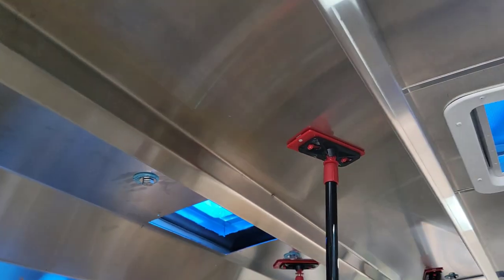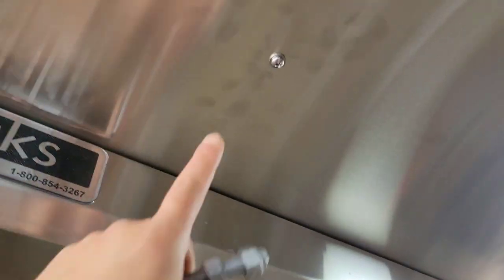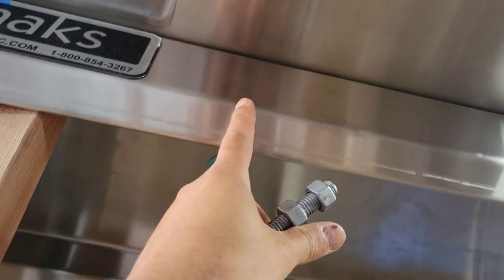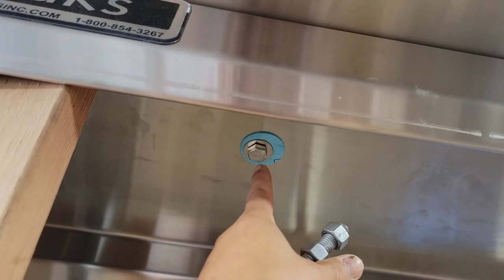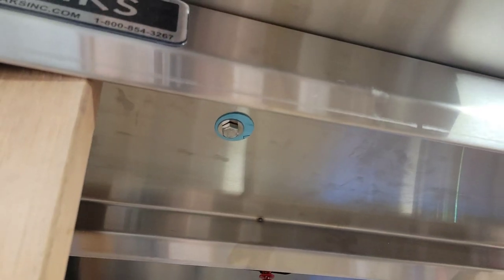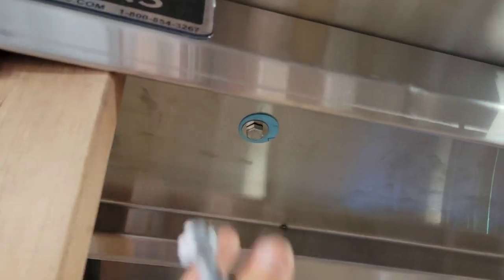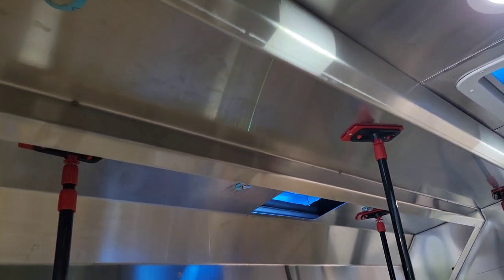I'm going to show you how it looks up top from the roof. But the tip that I can give you is, make sure that you're on your studs. So right here, there's a trailer stud that goes right here, and obviously we want to be in that stud. So in your trailer or in your truck, make sure, I repeat, make sure that you are in your stud, because that's going to help you get a real nice grab on this hood, so it can hold up the weight, because it is a little bit heavy.